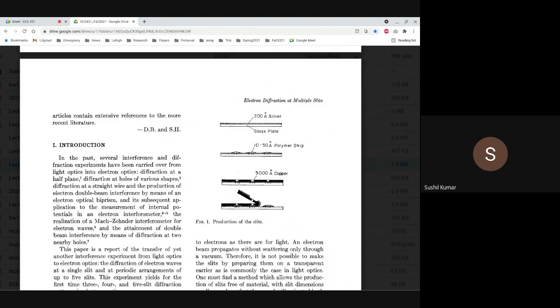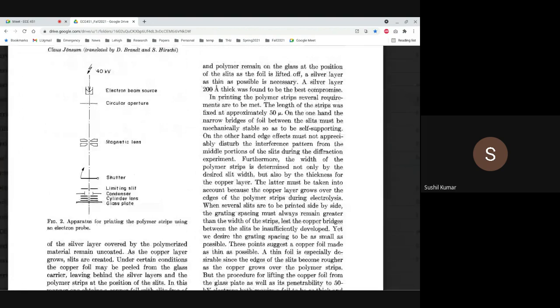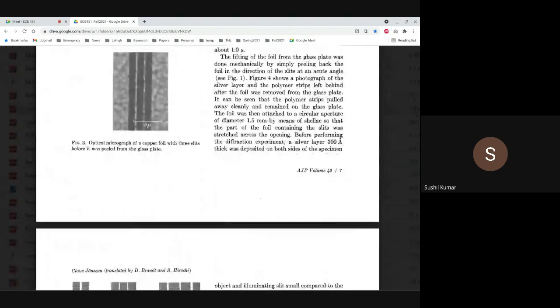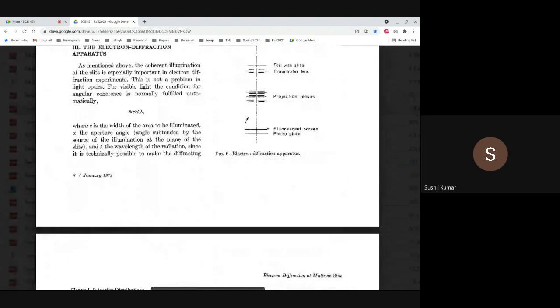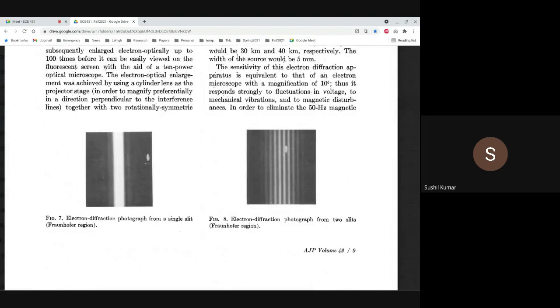But they did it somehow, made slits, which are 0.3 micron wide and about a micron spaced apart, and deposited a silver film on a glass plate and made those slits on that film. And it was quite a nice experiment. They measured for different slits, and these are the slits. These are not the diffraction patterns. And then they shine light through it, and you see your beautiful diffraction pattern. If you had just one slit, there's no pattern, but you have multiple slits.